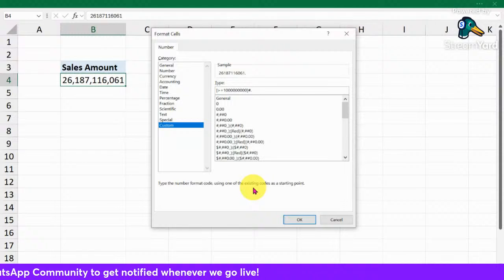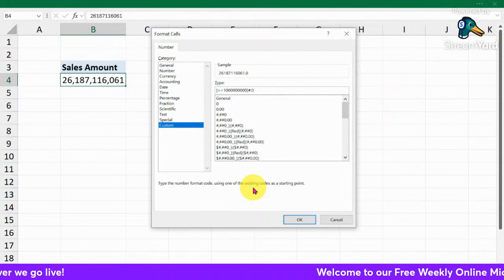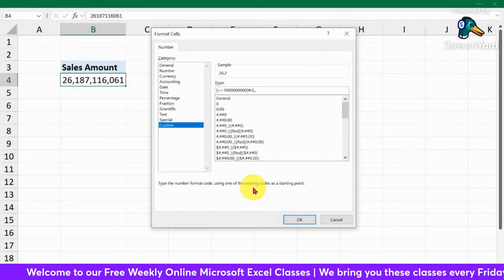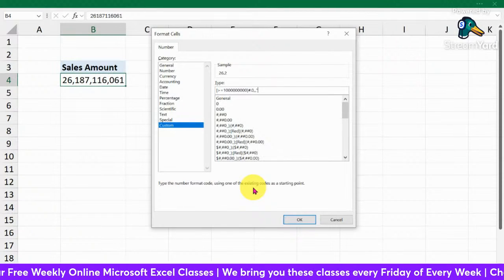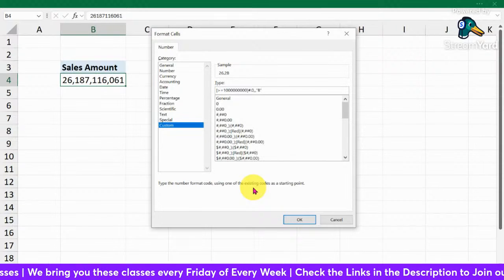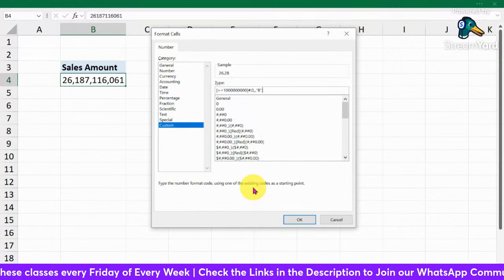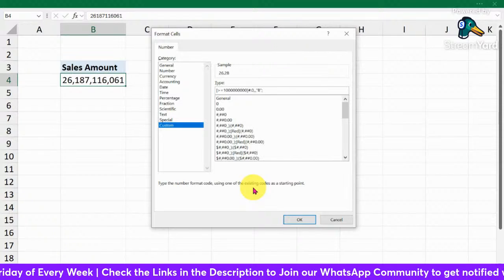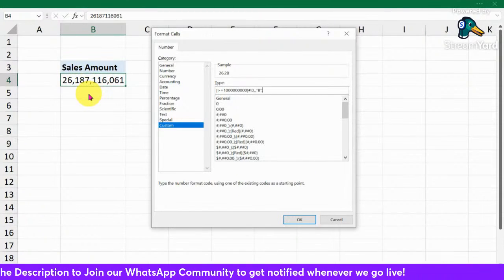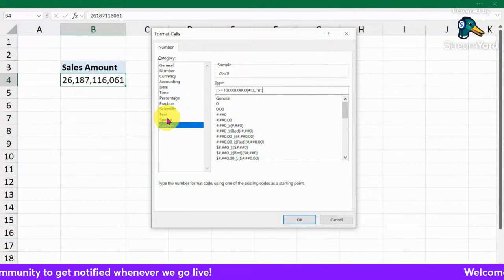So I'll say hash dot 0. Maybe it could be 1.2 billion, or 26.3 billion. So you do hash dot 0 and then you put in the 3 commas here and you open quotes and punch in a B for billion, like so. Then you say semicolon and you open another condition, because when you filter this particular value, it might not turn out to be in billions. Sometimes it might be in millions. So we also open another condition here.